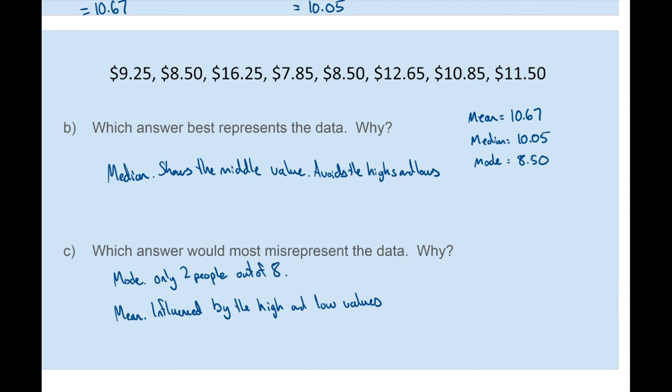If you were to add in the owner or the franchisee or someone high up, like the CEO of the grocery store or the supermarket, their salary or hourly wage would probably heavily influence this data. You look at the 16.25, which is a relatively large jump compared to all the other salaries. That one is pulling the average up. Comparing the mean and the median, it's pulling it up almost 60 cents.